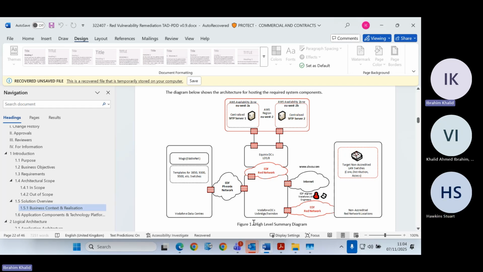On-premise red network, yes, that's correct. At a high level, what you have there is the red network, and that goes to Equinix and into AWS. Yeah, that's almost right. Yep, agreed.